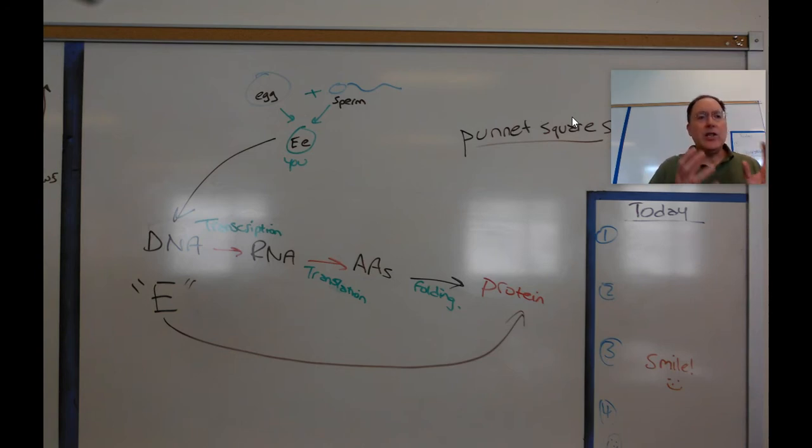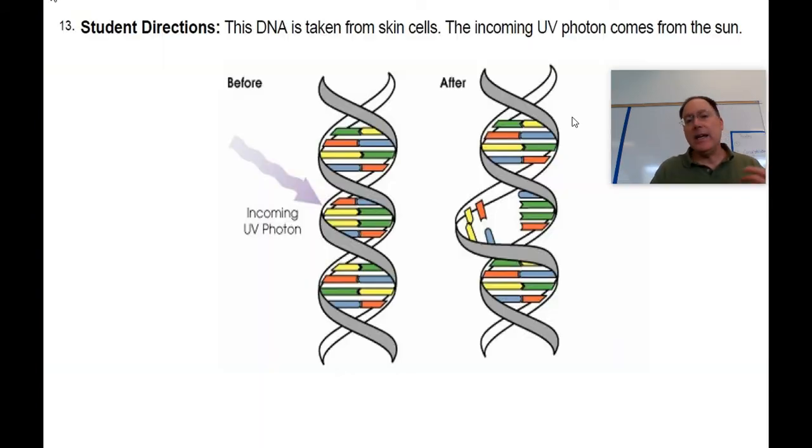And that's fine. That's the gene. But what really matters is what that then creates. What is the product that's made as a result of that DNA that we call big letter E being transcribed and translated? What's it going to do for the body? So let's go back here. And the idea is that genetic mutations can benefit, harm, or have neutral effects. So here's an instance where it might have a harmful effect.